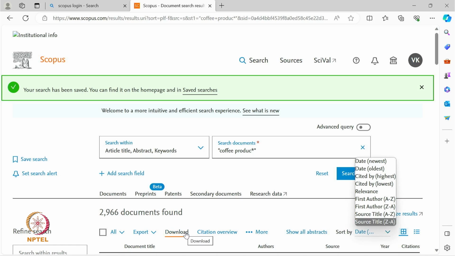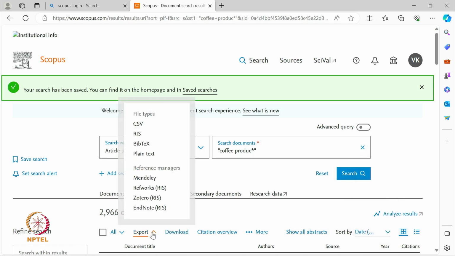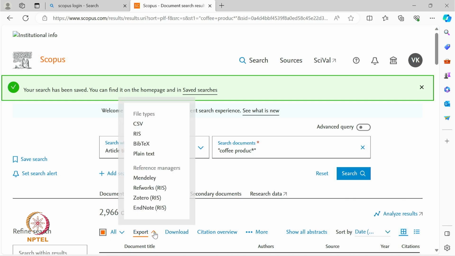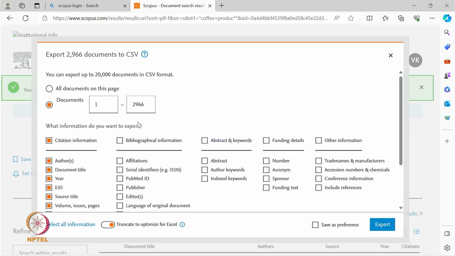We can download these results or even export the results. We can export the results in different file types such as CSV, RIS, BibTeX, plain text, and we can also export the results into the following reference managers: Mendeley, RefWorks, Zotero, and EndNote.